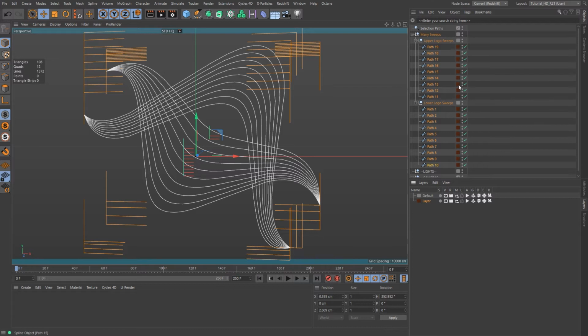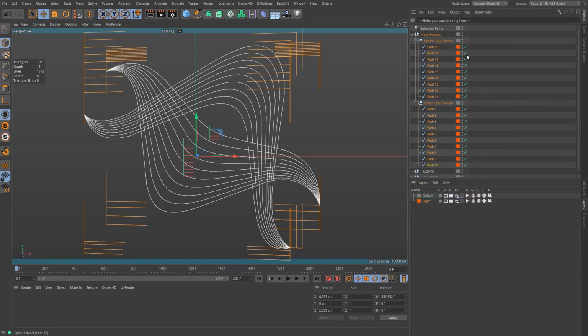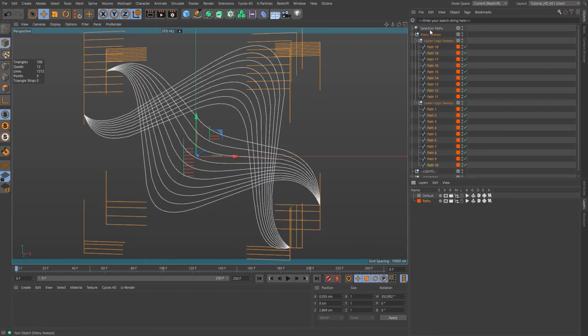And you can see that their icons change. I've got this awful mucky brown color. I don't know why it picks the colors it does. But there you go. This tells us that all of these items are in this layer. So if I call this Paths, we've now got this as a layer. And the reason that this is helpful for getting selections back is if you right click the name of a layer and you go select from layer, you get exactly the same functionality as your selection paths.